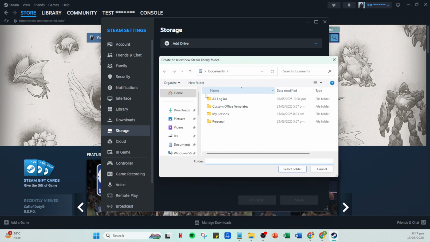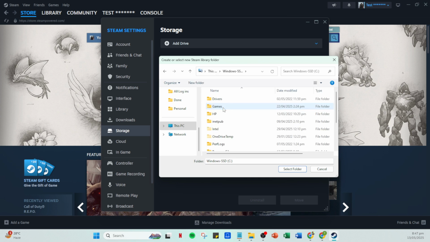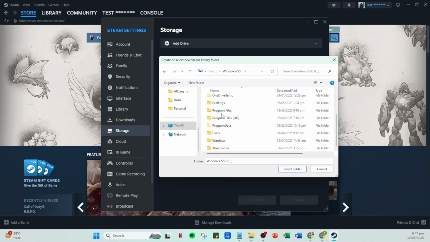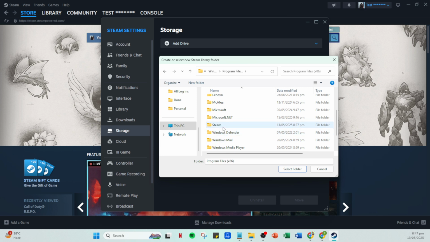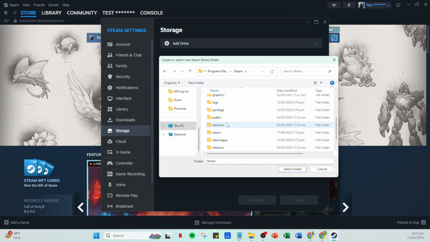Now you'll need to navigate through your file explorer to the folder where your games are installed. A typical path might be something like C: Program Files (x86), Steam, steamapps. Once you're in this directory, ensure that your games folder is either correctly installed or listed here. If it's missing or if there's an issue with the directory, that could be why the games aren't showing up.